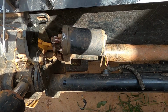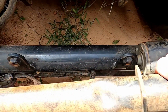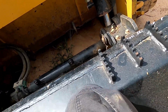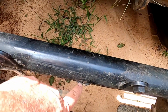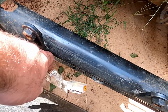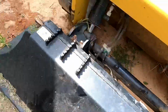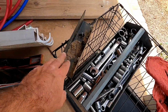Alright, hold on. Okay, I'm back now. I got it off. I'm going to get this thing out of my way so I can show you what I did. You can kind of see right there, there's a little loop of metal, and this is the other half of that wire. It was like a wire connector right there. It was tie strapped to this loop right here, and there was a plate right over that. So let me show you the plate right here. I took it off.